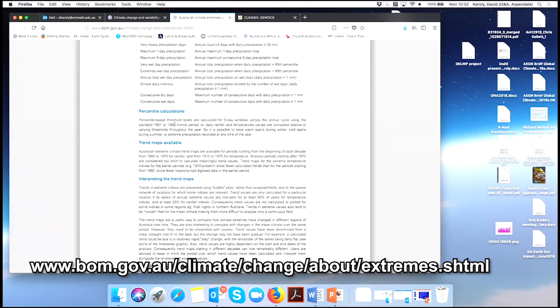But often organisations now choose a base period which is shifted closer to the recent. So the most recent base period that's used in many organisations is 1981 to 2010. And you get the same picture generally. It's just that the 10th percentile would then be the most recent period, and you'd end up with much, much lower values earlier on.